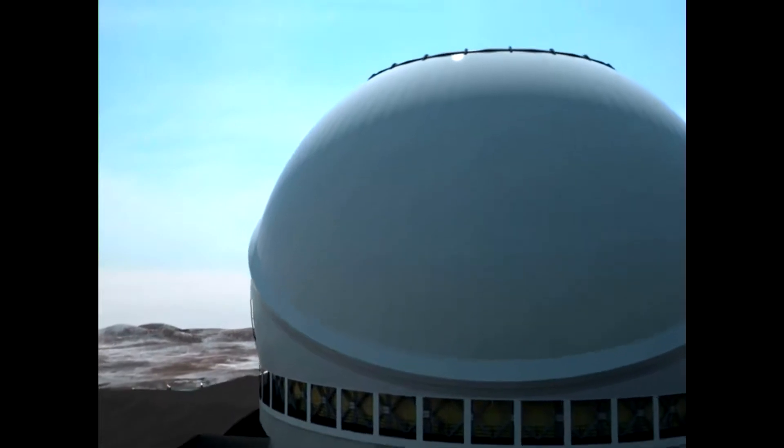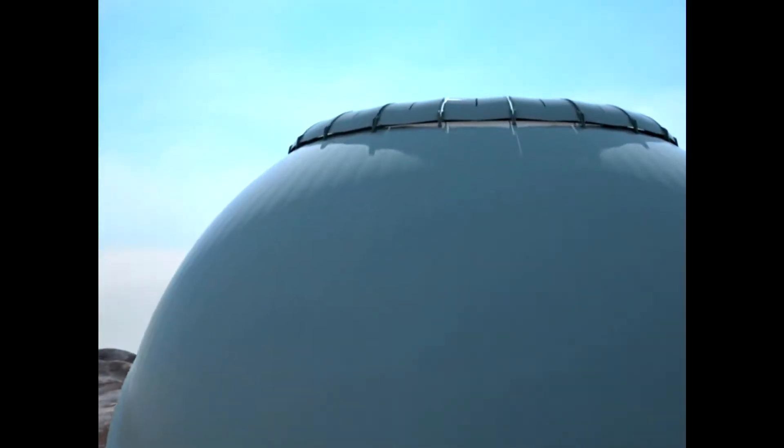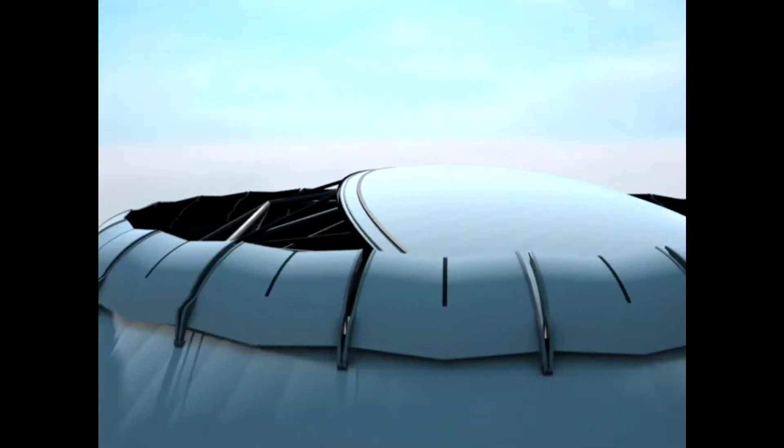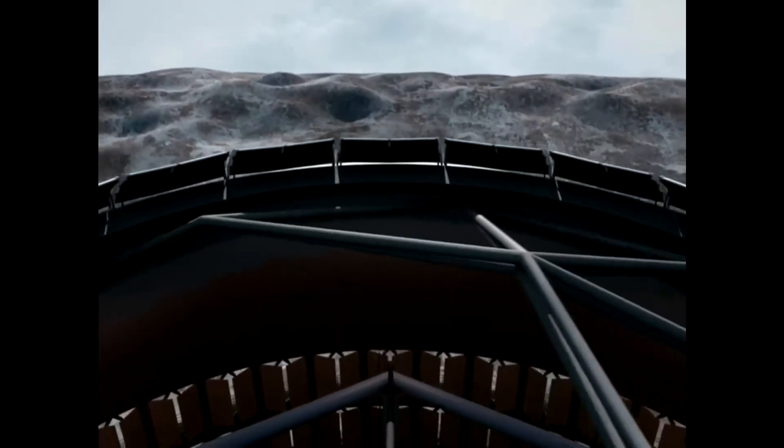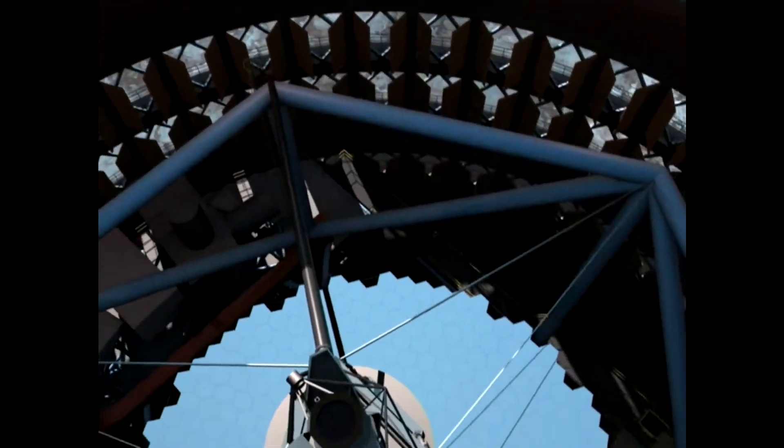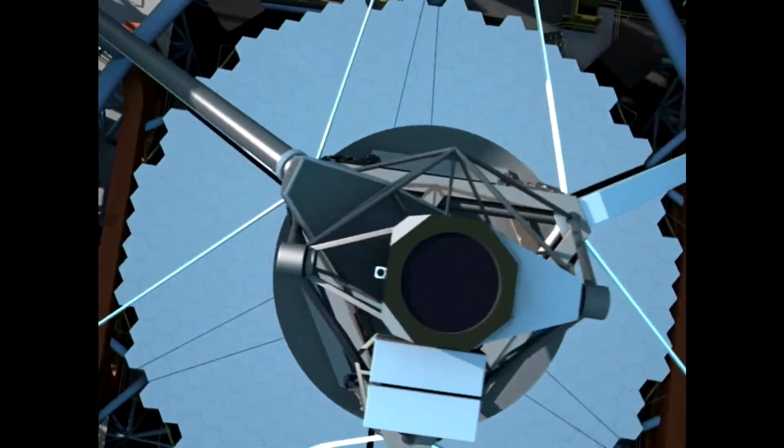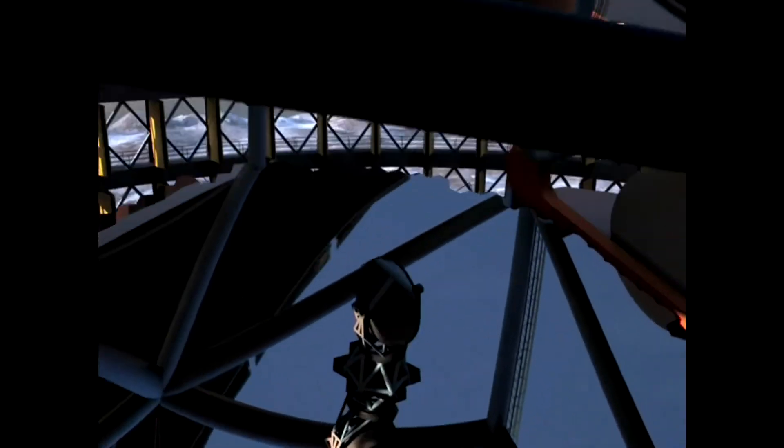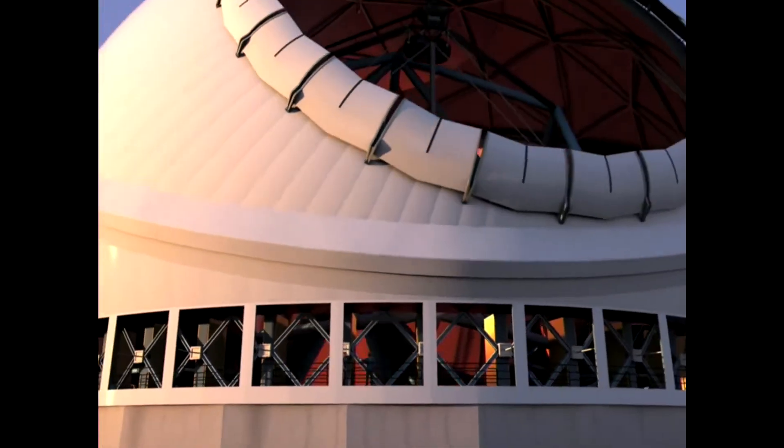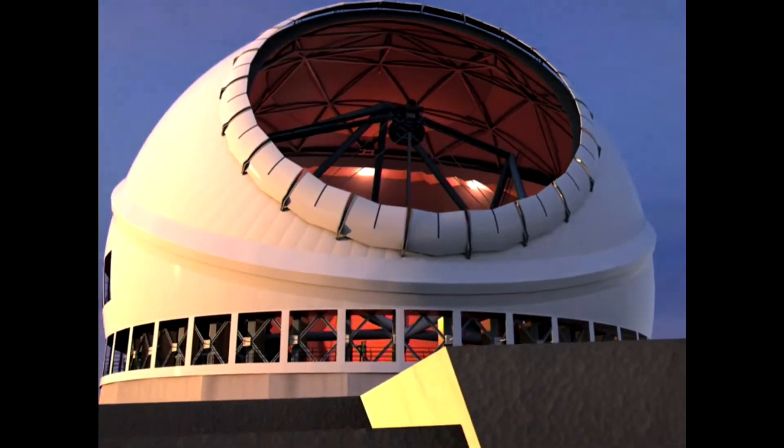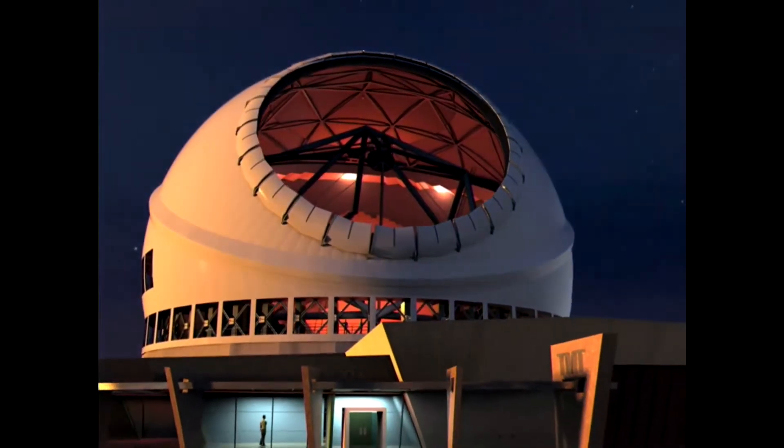And the center of the galaxy, Sagittarius A-star, is right there. This is why we want to be able to build TMT. The one arc-second scale has just slipped off here, but essentially one arc-second is maybe one-twentieth or thereabouts of the width of that field. So this is a really minute area. And that's what TMT will be able to see. For those of you who don't know what TMT is, TMT is the 13-meter telescope, and it's a partnership in which Canada has been a critical member since the very start. This is a simulation of what it will look like. Construction is already underway in the various partner communities. And I expect that you'll be hearing about TMT over the course of this next few months or year, as we expect construction to proceed in Hawaii. That itself is another talk. The scope of this is amazing.